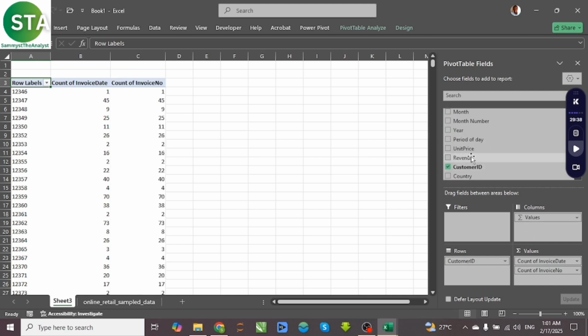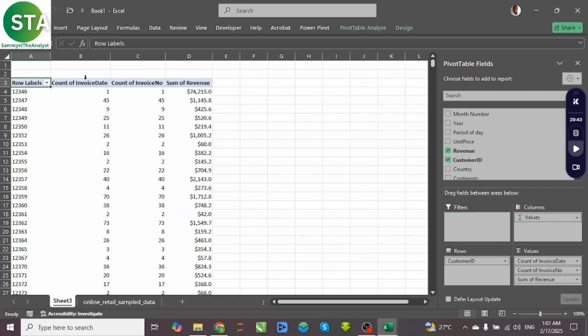And also the revenue. So with the invoice dates, I'll determine the recency. With the invoice number, I'll determine the frequency. And then with the revenue, I'll determine the monetary.